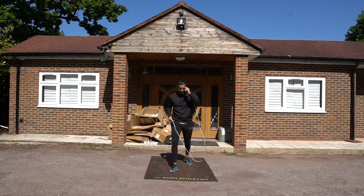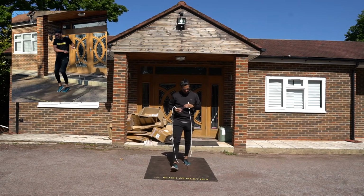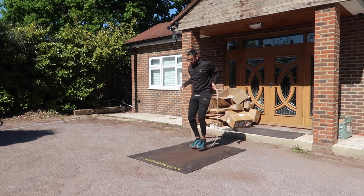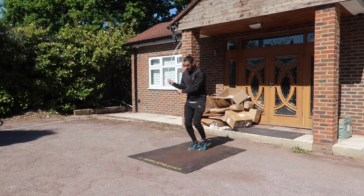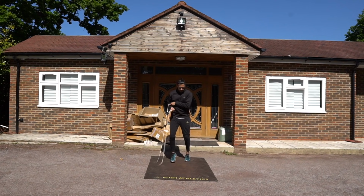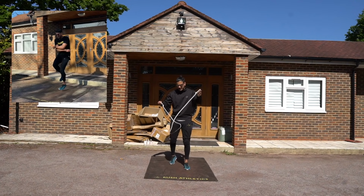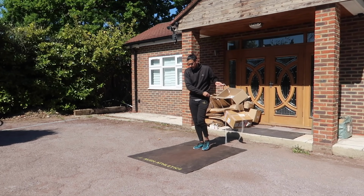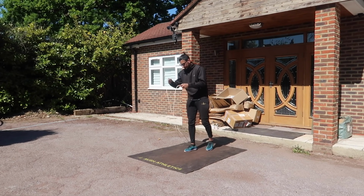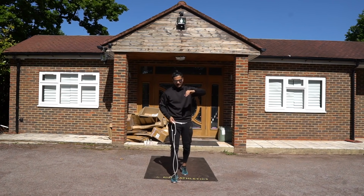Once you've done this now, guys, we're gonna go into a side swing cross with a rushy hop, I'm gonna call it. There's a little aesthetic look that I gave this move. So when you come to doing this, boom, boom, you're gonna hop on one leg. You've just done that little cross variation, and it's one, two. The side that you cross from, so when I go to my left-hand side, for example, and then I cross, I hop with the left foot. As I go to the other side, I just do the opposite, and then hop with the right foot, okay? If you can get that all done at the same speed, you've got that bit done.